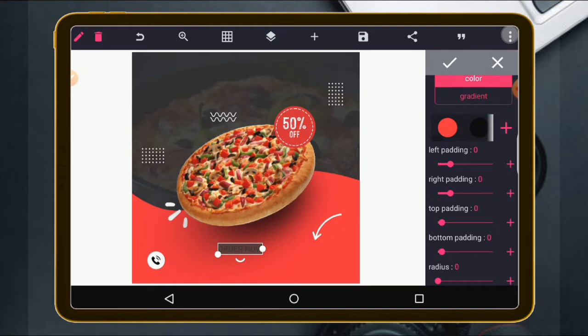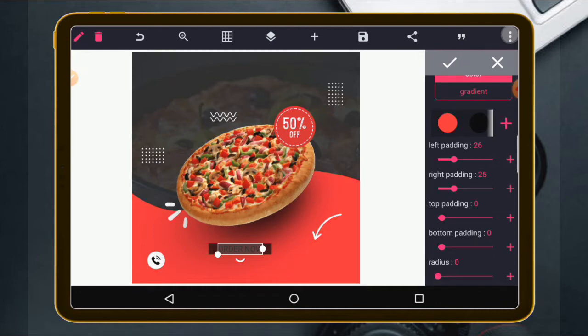So turn on the background. On this, we are going to increase the left padding to 25 and the right padding to 24. The right will be 24 because the left is a little bit smaller than the right. You can see it is moderate. If you give it more, you can make this one 26 or that one 25, and give this top 5 and this also 5. Then we are going to increase this radius to 25 also.